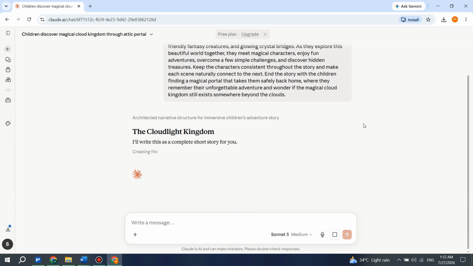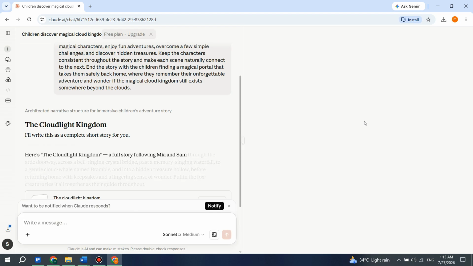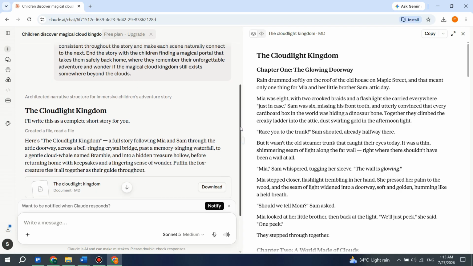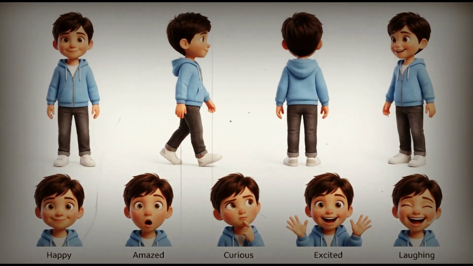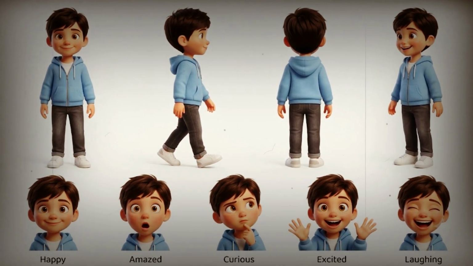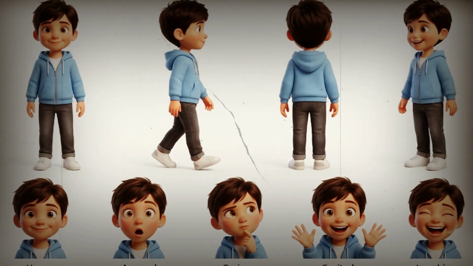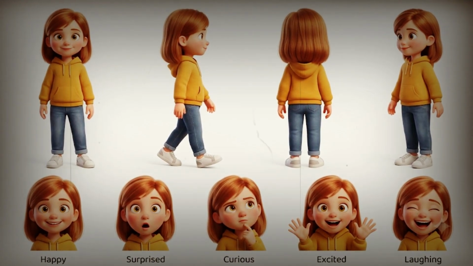After generating the story, read through it carefully and make small changes so every scene flows naturally into the next. This planning stage only takes a few minutes but saves a lot of time later, because every video clip you'll generate follows this exact storyline. Now that the story is ready, we can create our characters. Character consistency is one of the most important parts of making long AI cartoons, because if your character changes hairstyles, clothing, or facial features in every scene, the entire animation immediately looks fake.